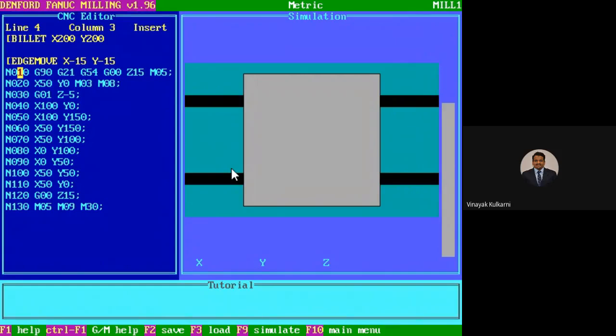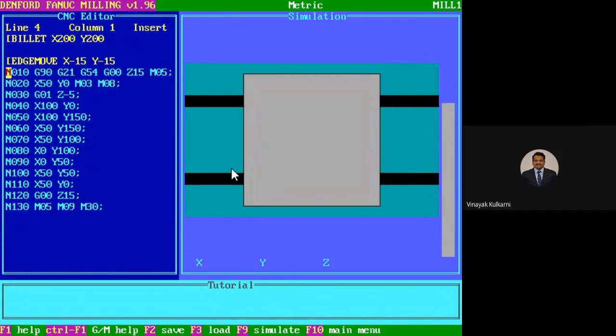So if I have done any mistake between line number 1 and line number 2, then if I write N010 and then immediately N011, that is after 10, immediately if I write 11 and write the program and I have forgotten some input to be given, then I don't have choice to input as N010.5. It was line number 10, then line number 11. Then I need to erase the entire thing and rewrite the entire program. But here, if I have forgotten any line between line number 10 and line number 20, still I have 9 lines to write in between.